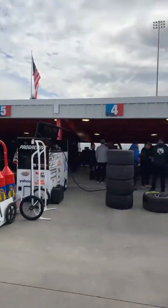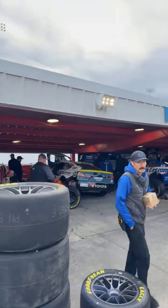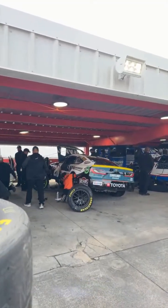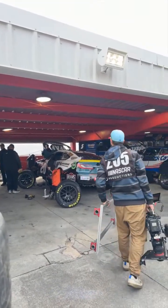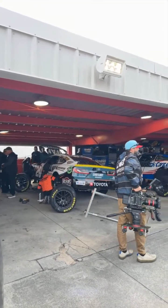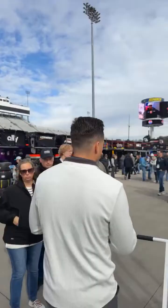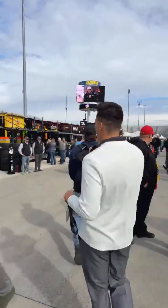Christopher Bell's Coofandy, number 20. You can't miss it. It's got the sea green in the back. It's got the Toyota logos, the Mobil 1 branding, Reese's white base where you can see where it says Coofandy Menswear. And then the forward number with a little bit of orange and black in it. And actually, if you look really closely, where you see the NASCAR Cup Series logo near the number 20, underneath it says round 8, which means he is a round of 8 playoff driver. Perfect opportunity for Coofandy to come on right when it's crunch time, right? This is when all the eyes are going to be watching to see who makes it on versus who doesn't make it in. Be a big blockbuster afternoon at Martinsville.